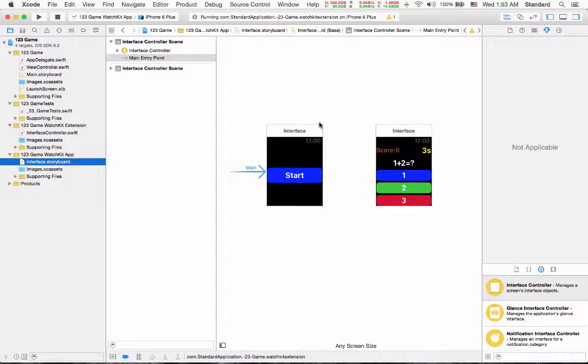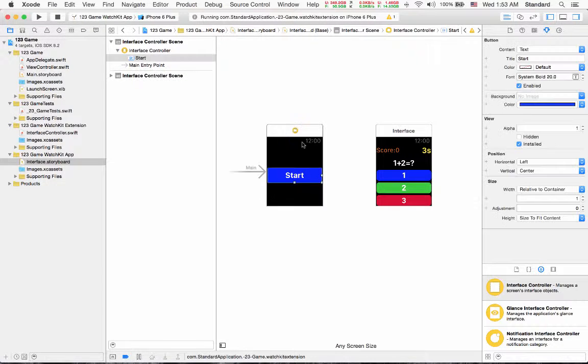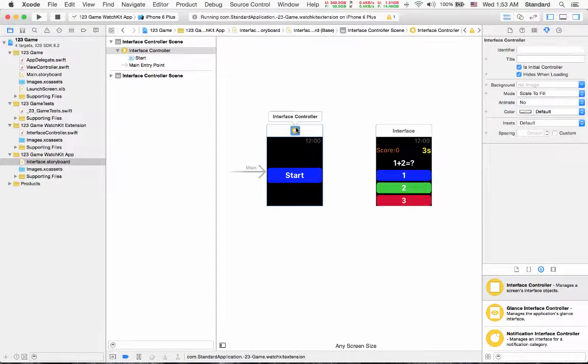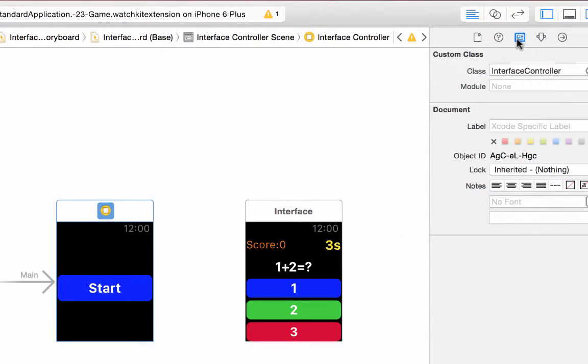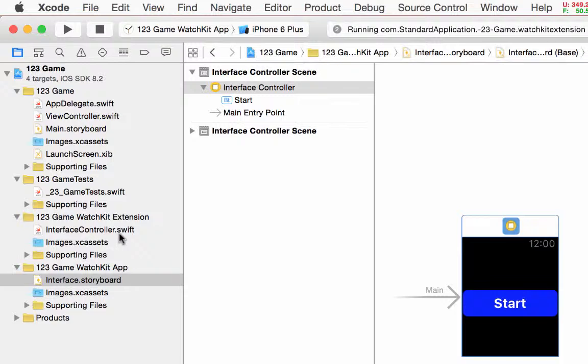Okay. First of all, we will connect the start button to our interface controller, and you can see at the right side here the custom class to control this interface, that is the InterfaceController.swift file at the left side.